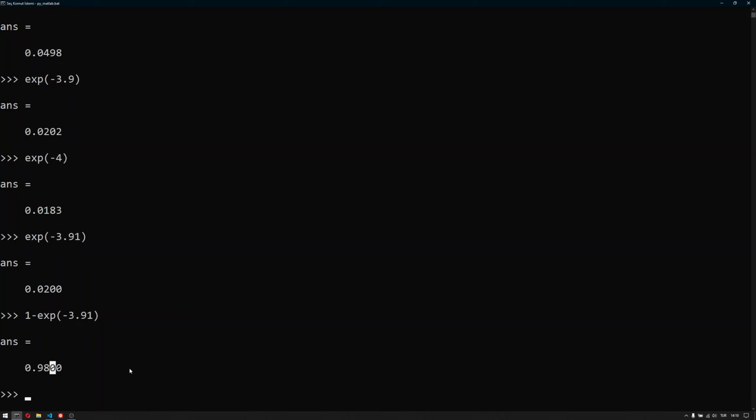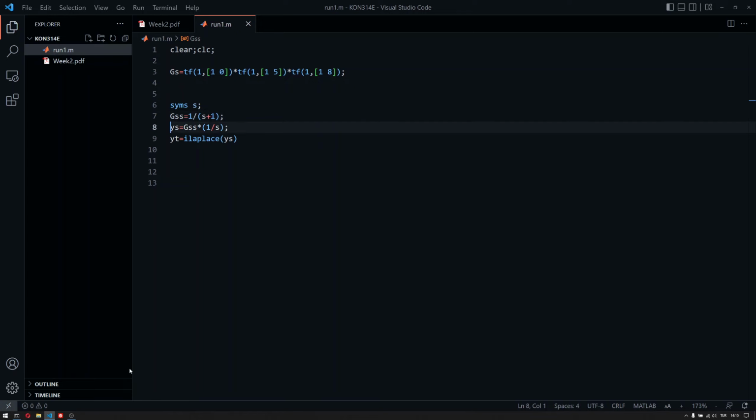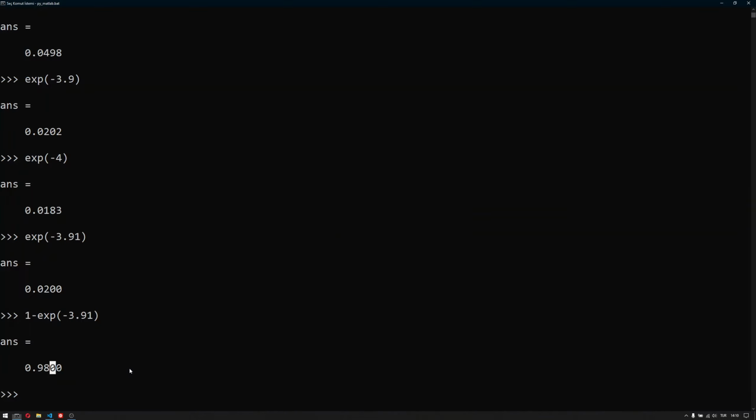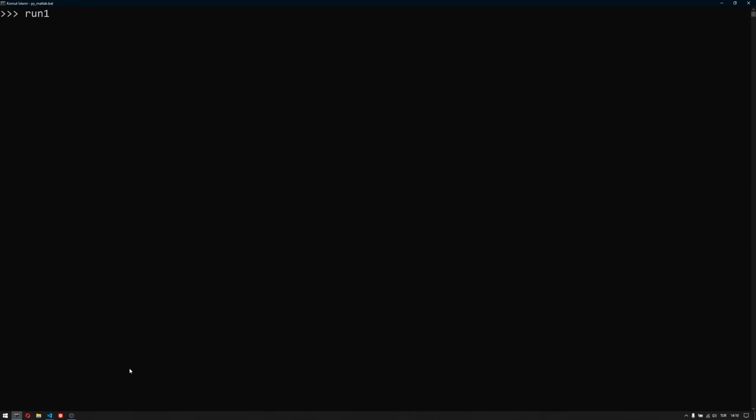So what happens if we have a different pole? Let's say let's have 2 instead of that, and let's repeat this exercise here. We can see that it is twice the amount of time, but this time around what we will do is say 2 times t should be 3.91, because eventually what I want to see here is minus 3.91, because that term will give us 0.02, and then we will have 0.98.